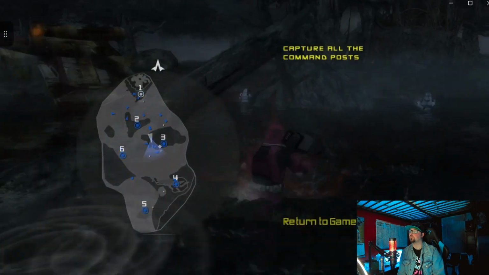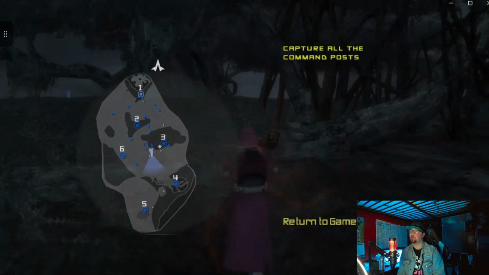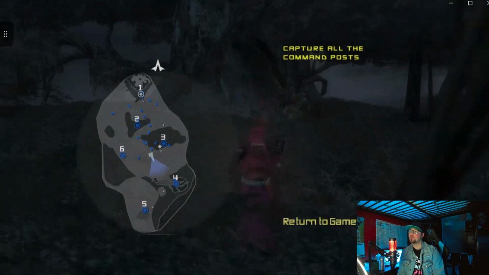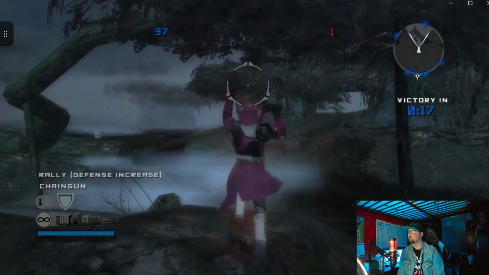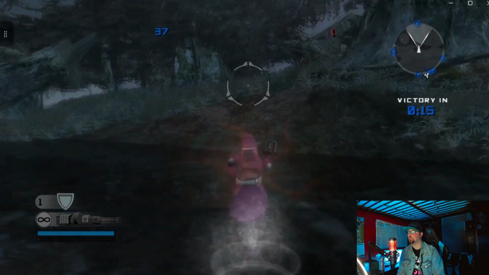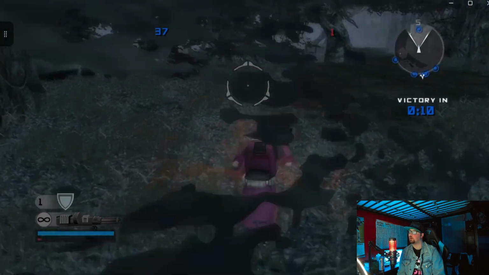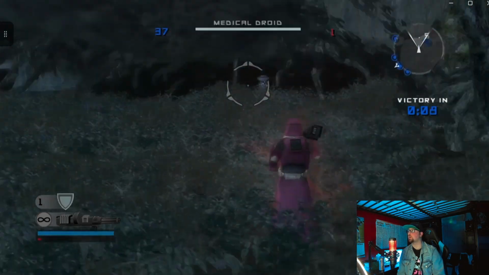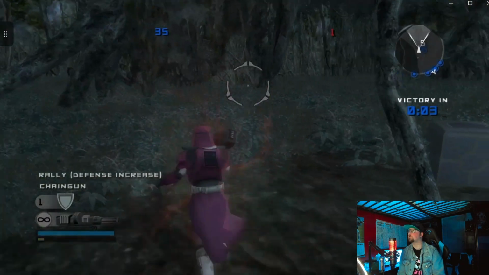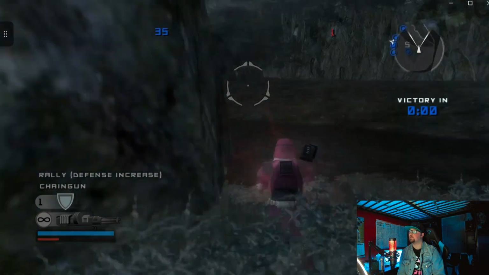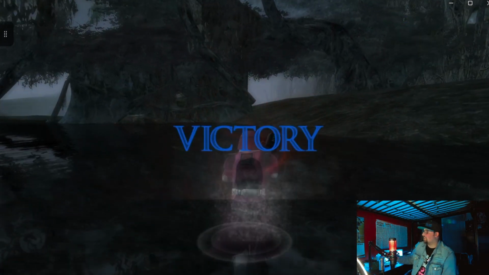See if any of my clones end up finding it. So it's got to be either at command post 4 or 5. I'm guessing 5. Since it's the only command post that doesn't have any of our units over there. It's probably hiding out somewhere over here where I can't see it. Well, didn't need to find the last unit.